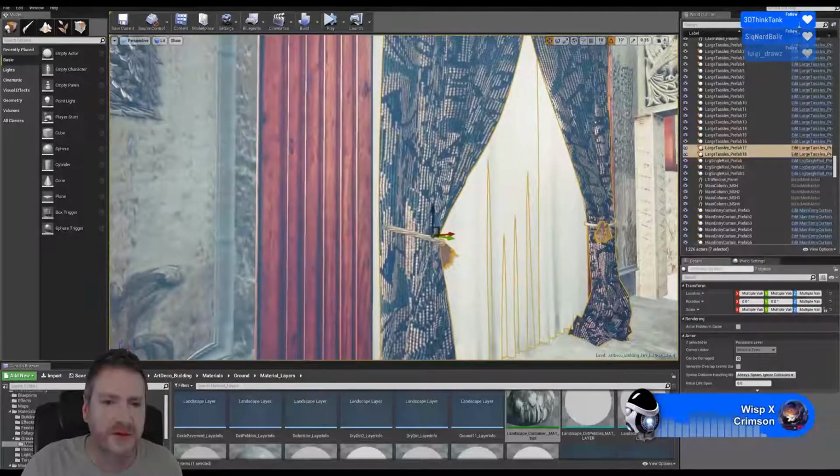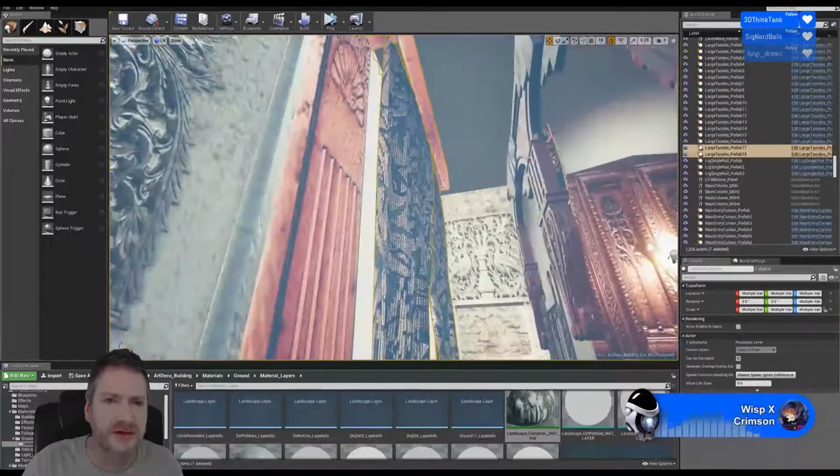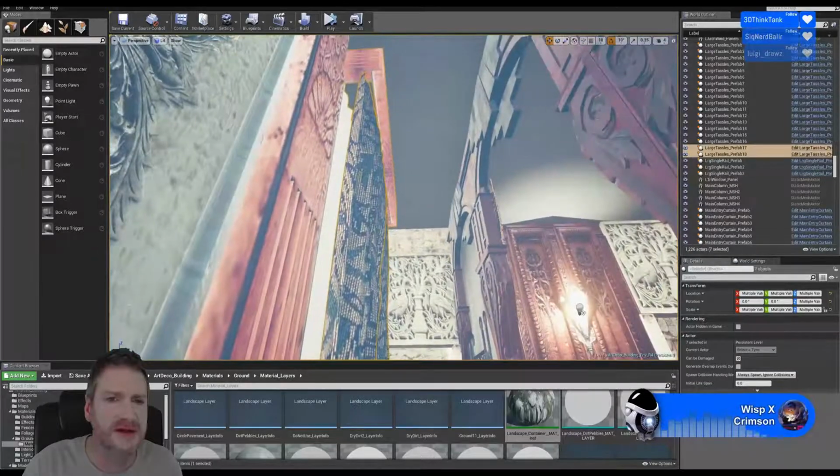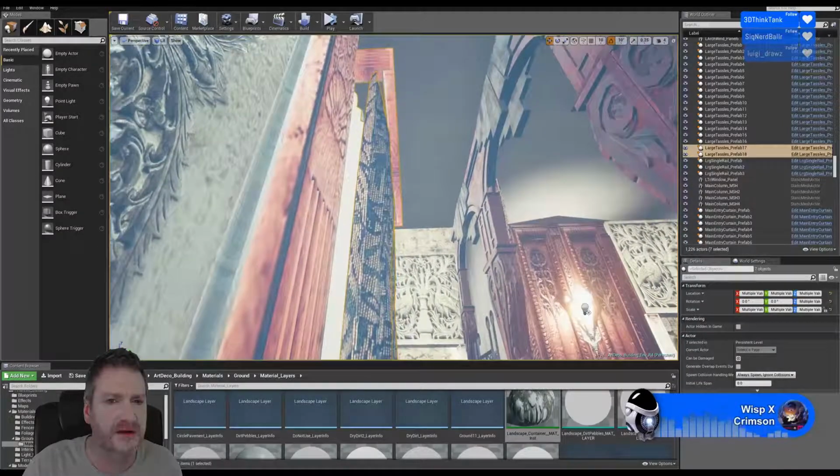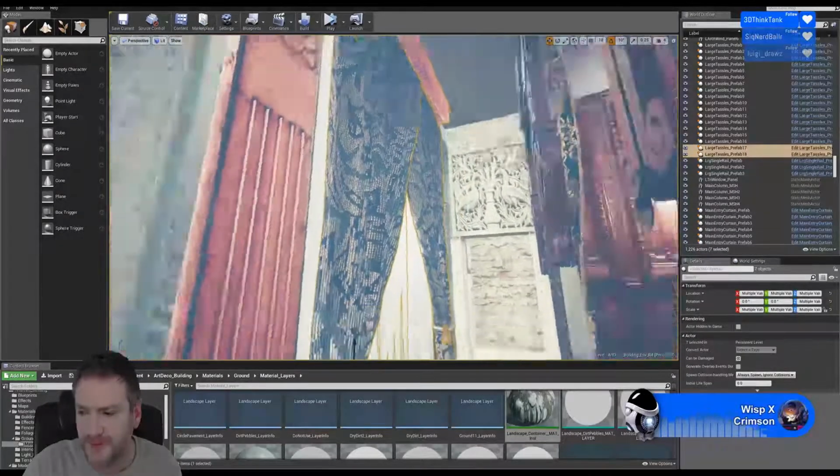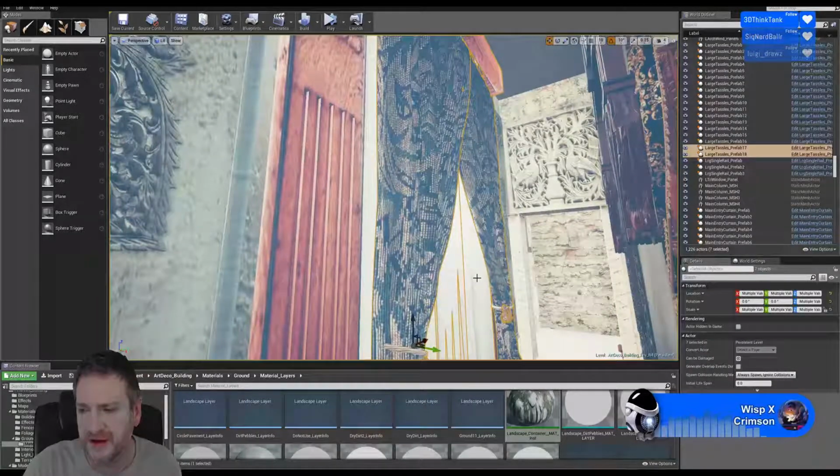That should work for us. So it looks like it's a bit far out from the window there now.